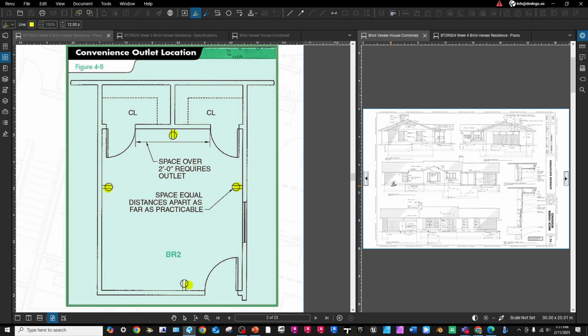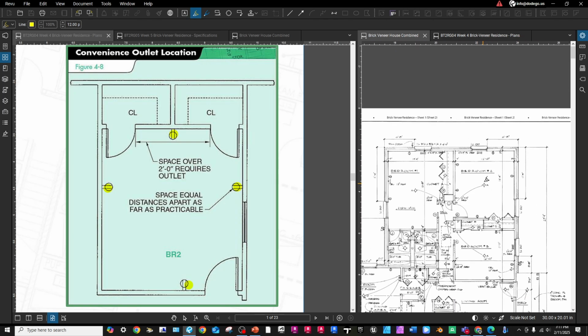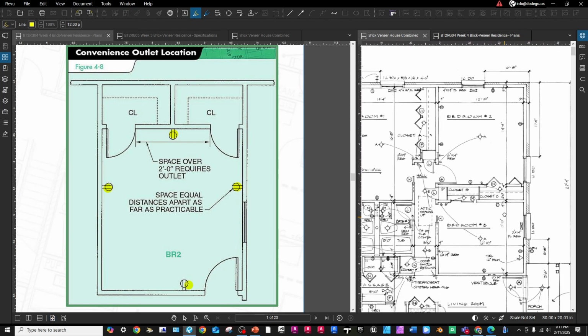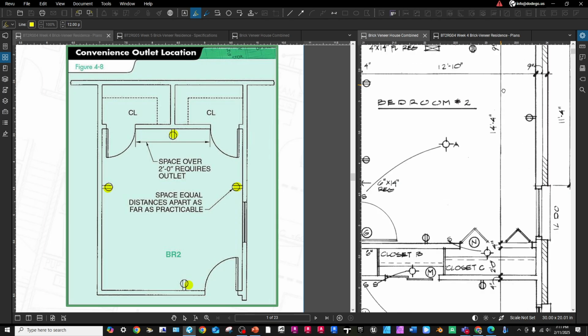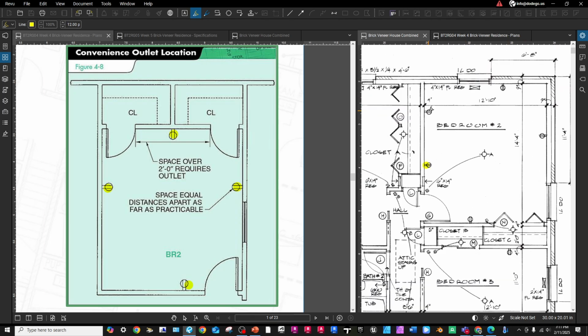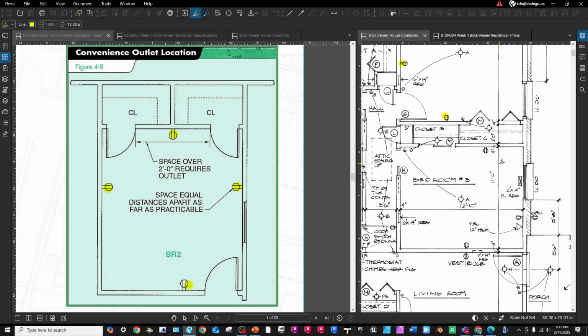Okay. In our plan, brick veneer, you see them here as well. This is electrical graphics, representing, again, your duplex outlets.